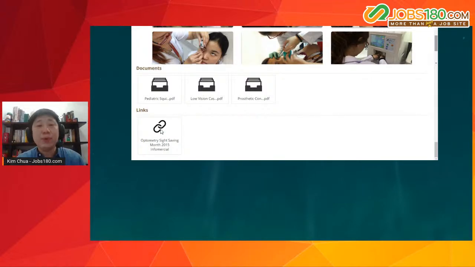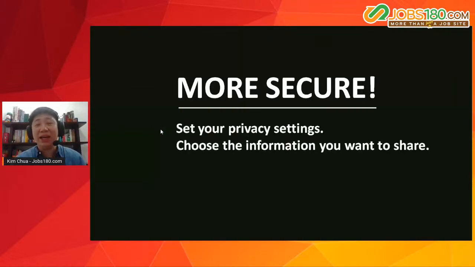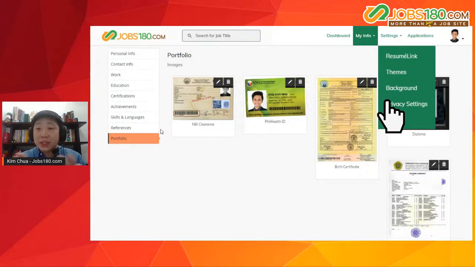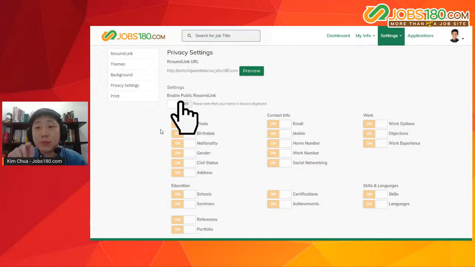Now, at this point, I know what you're thinking. Yung mga audience, nag-iisip ngayon, Sir, pag ginawa ko ba yung resume link, yung information ko ba nakakalat na sa buong mundo? Baka naman yung mga details ko nakalantad na sa buong internet. Ang sagot dyan, hindi. Kaya nga ito tinawag na the most secured resume platform because you control your privacy settings 100%. Now, how do you do that? Follow me sa screen na pinapakita ko. Pag log in nyo, punta ka sa dashboard mo, di ba? Sa dashboard mo, mayroong settings.